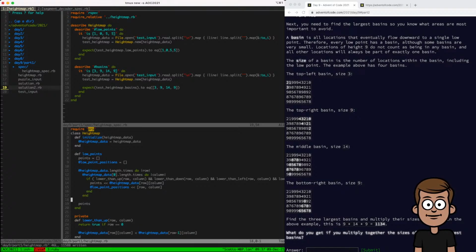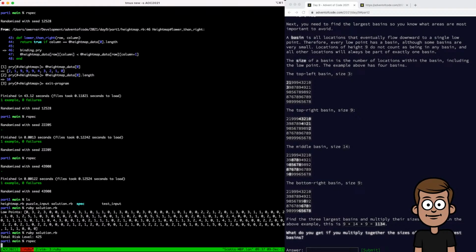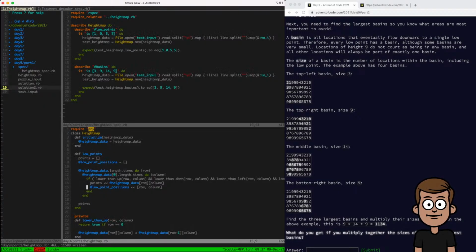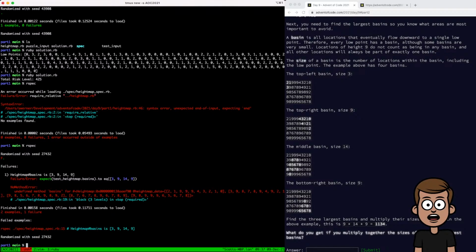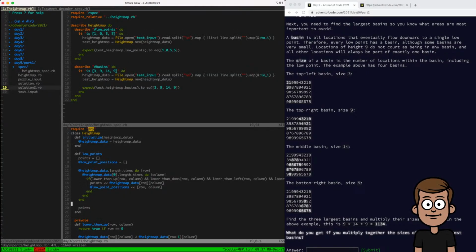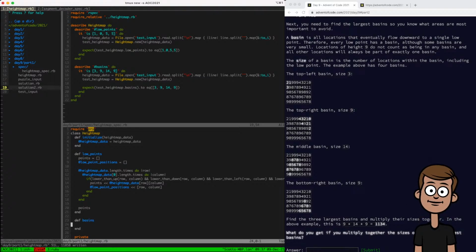Okay. Cool. Undefined method basins. Okay.